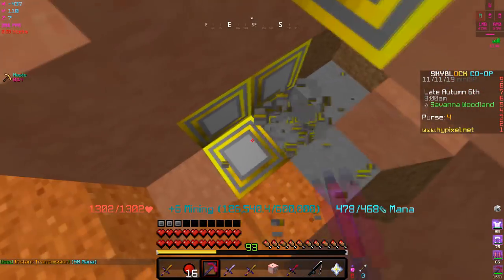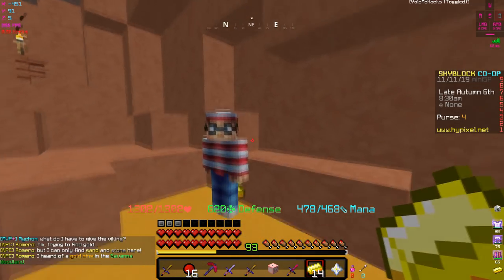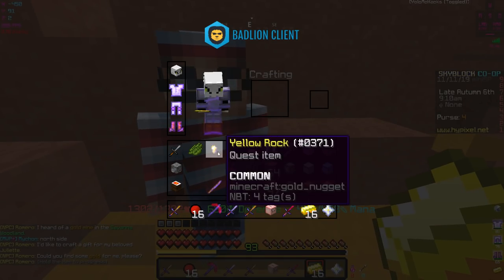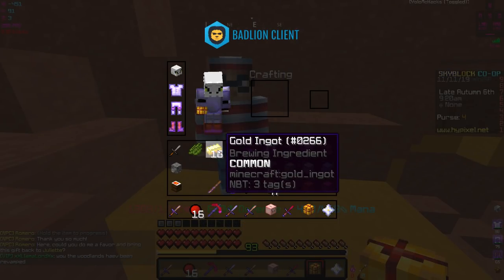Let's do this real quick. I mean, is that it? Bro, do I have to do this? I can only find... Dude, help. Hello? I am holding gold. Is it yellow rock? Oh. Bro, I'm dumb. Okay, it wasn't okay. Well, whatever.